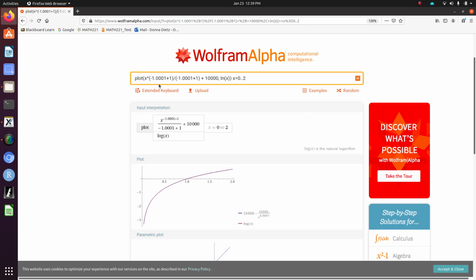Okay, so even if you let p be negative 1.0001, you can still use the power rule to take its antiderivative, and you are basically recreating the natural log curve. And you're not using anything other than the power rule. You're just carefully picking that constant of integration to make sure that the function evaluates to 0 at x equals 1, which is what we need to make sure that we're tracking the natural log curve. So we're just making use of that constant of integration strategically to make sure that we line up our shapes.